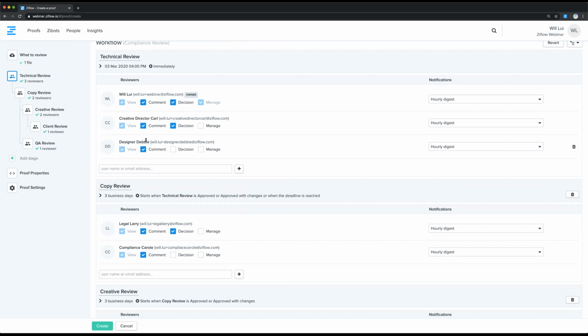Really, the question is collaboration. Are they talking to people in other stages? If so, you may want to have them in multiple stages. If they're really focused on their specific function, copy is really only looking at copy, creative's really only looking at the design elements, legal's only looking at the terms and the disclaimers, then you may not need to add them to multiple stages. So there really is no one size fits all answer here. It's about how they're going to collaborate. And this is really one of the key areas that I like spending some time with the clients on as we talk about their workflows and figuring out what mix and match we need here, and obviously allowing the flexibility for adjustment.